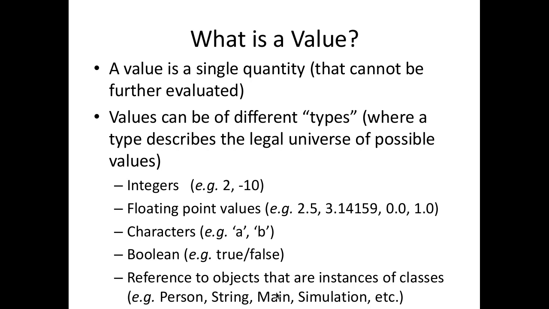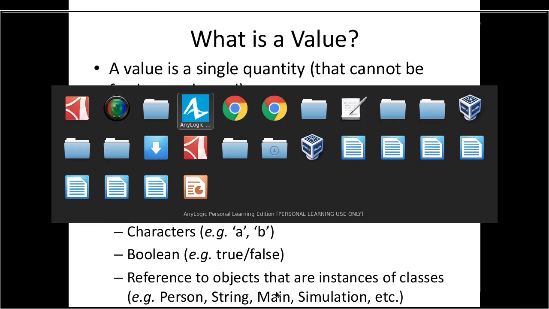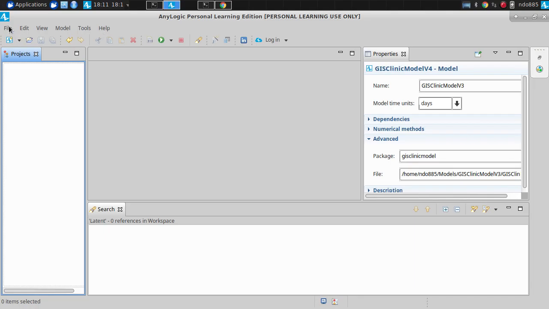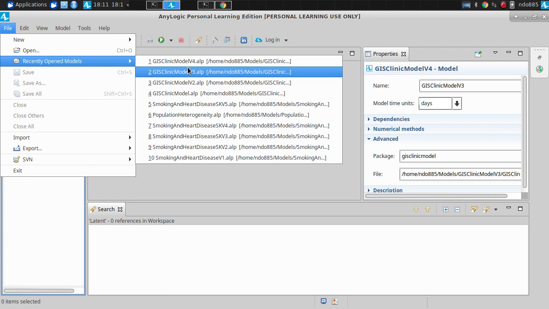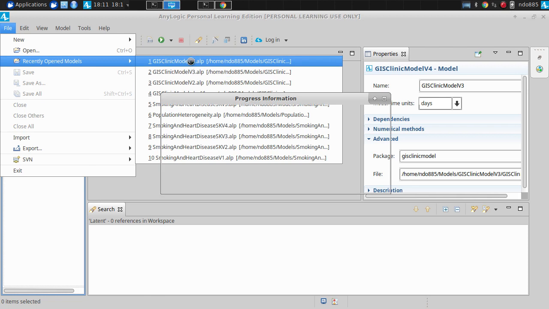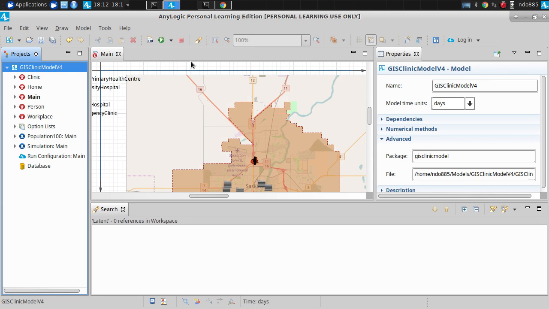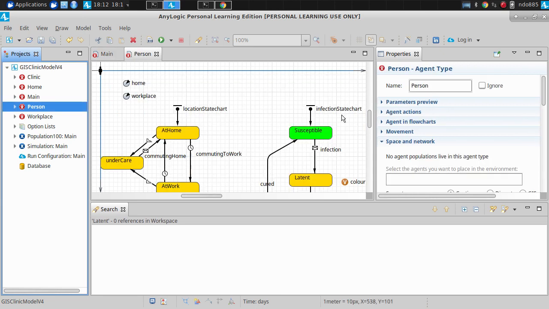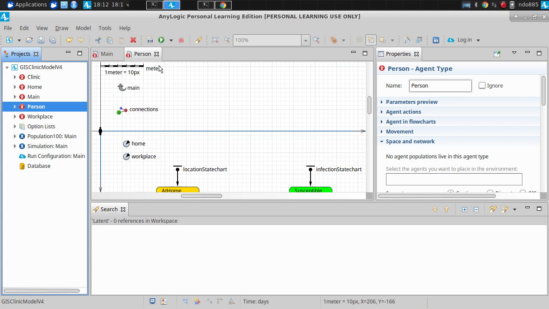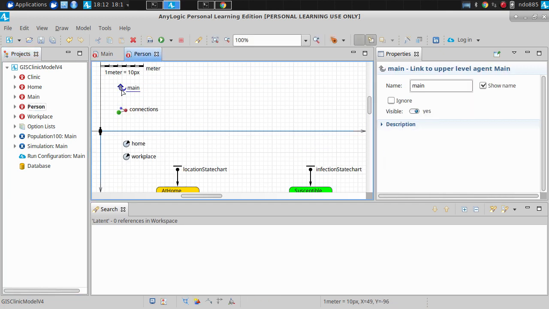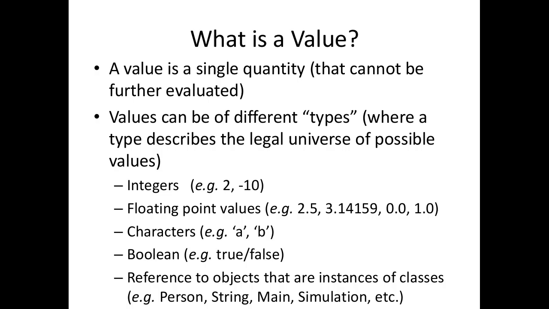It could be a reference to main. Like when in AnyLogic we have person, I'll go open this, when we have person, we have a reference already to main because this person is embedded in main. So if we were to go look at person here, we notice there's a reference up here to main. It allows us to say main dot whatever.